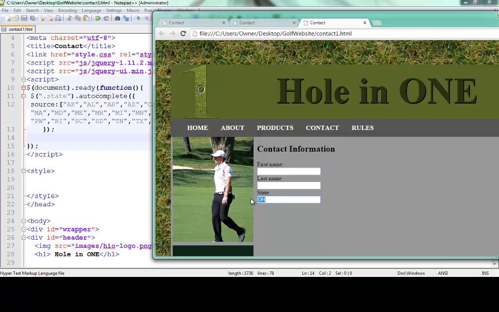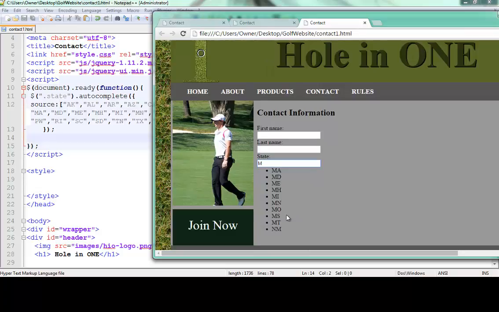Just like with most jQuery UI methods that you work with, you have to customize and stylize it to fit your color scheme and your website. Here, a bullet list is nice, but it probably doesn't fit your design, so we'll go in and modify it a little bit in just a second.